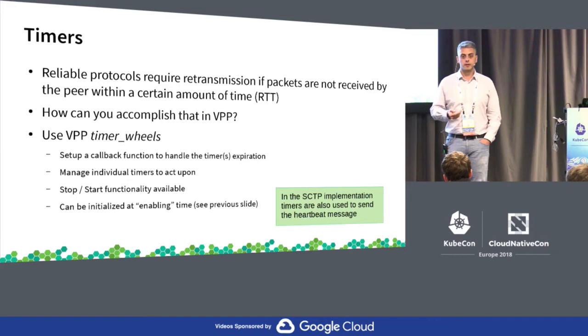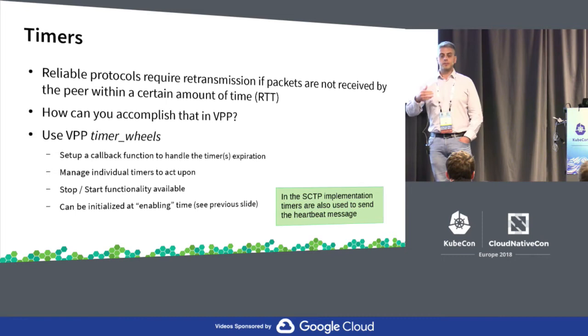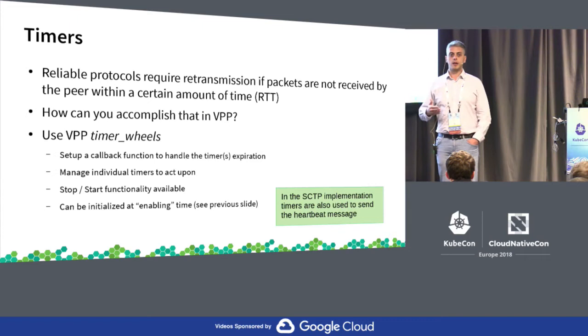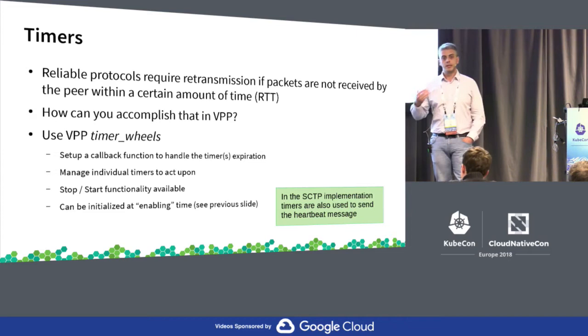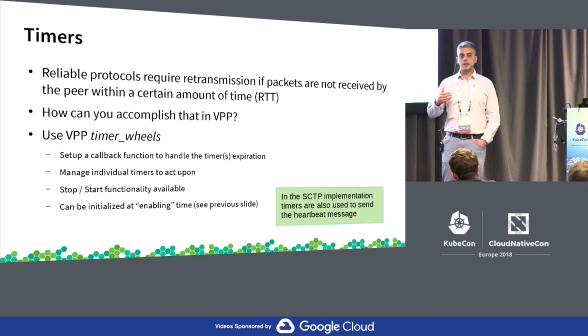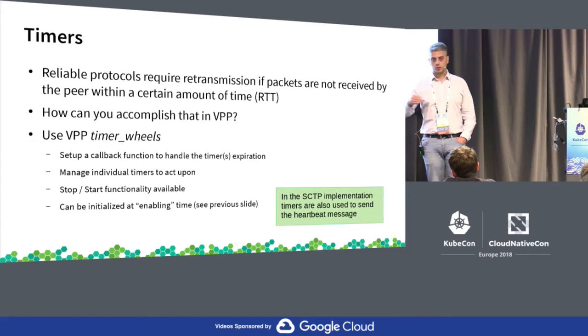A nice way of doing this is by using the timers implementation in VPP. Timers can be programmed with how much time you want a timer to lapse, and with a specific ID, which you can use to identify your timer for a specific case in your protocol. For example, in the SCTP case, there are different timers depending on which stage of the protocol initialization, sending, receiving, or shutting down the connection you're in. So it's quite handy to have an ID that identifies your timer so that you can start, stop, reset your timer anytime throughout the lifespan of a connection.